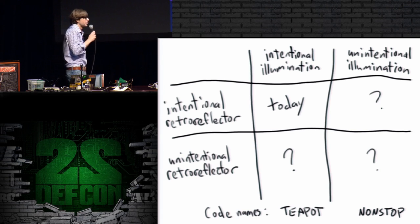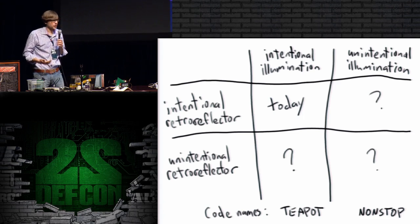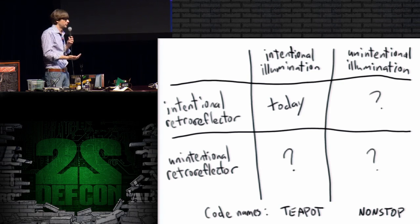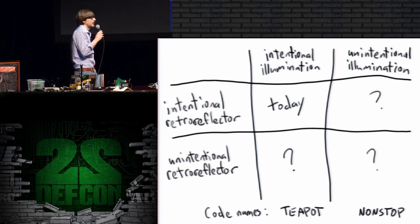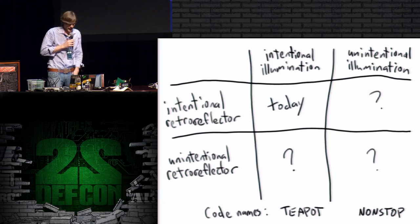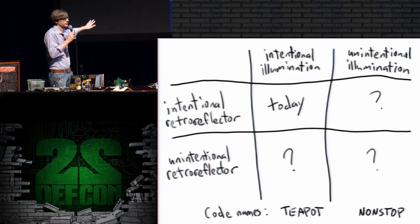Like, for example, everybody's walking around carrying mobile phones that put out far more radio energy than my test systems up here. So if you're walking near a device that is vulnerable to this, or is implanted so that it's vulnerable to retroreflection, then you may be unintentionally illuminating it and causing it to create a reflection that an attacker can pick up. And these types of attacks, we've seen hints of, we've heard rumors about, but I don't know of any research into any of these categories, really.